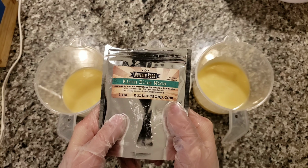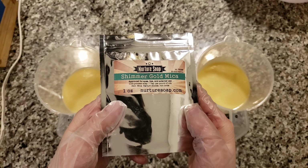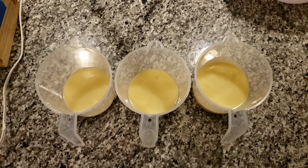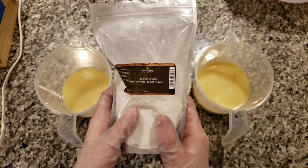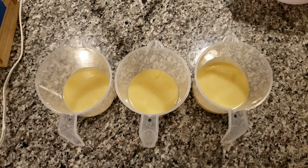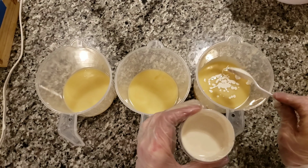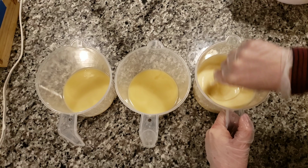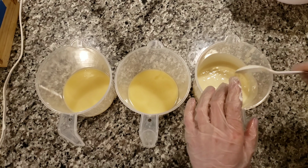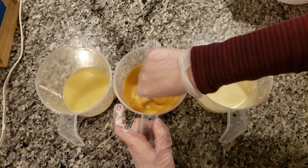I set that layer aside to set up for about 15 minutes, and then I'm moving on to the main portion of the soap, which I am coloring with Klein Blue Mica, Shimmer Gold Mica, and then also titanium dioxide. And I was going to do an in the pot style swirl. Although my batter was quite thick at this point, I a little bit over mixed it at the beginning of the process, and so my in the pot swirl did not come out as swirly as I would have liked.